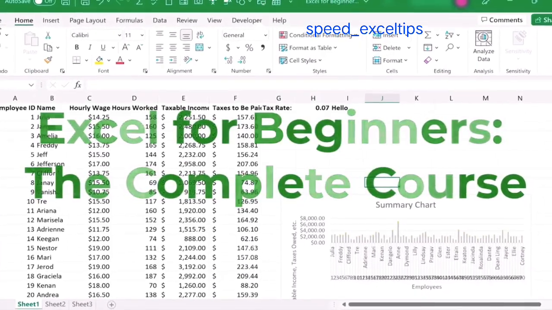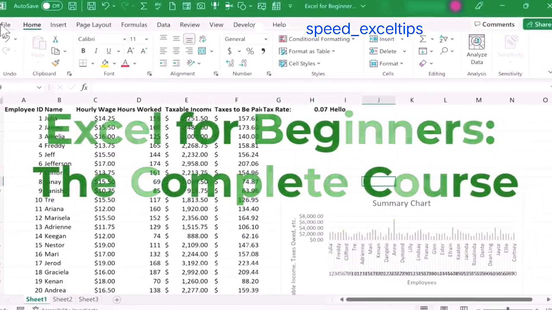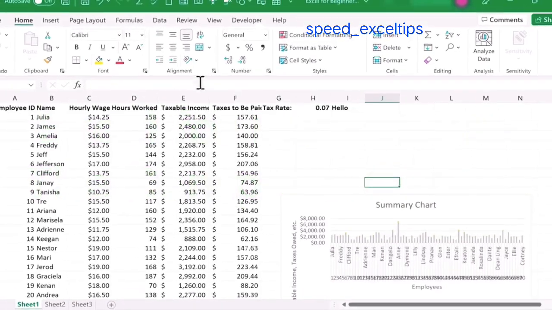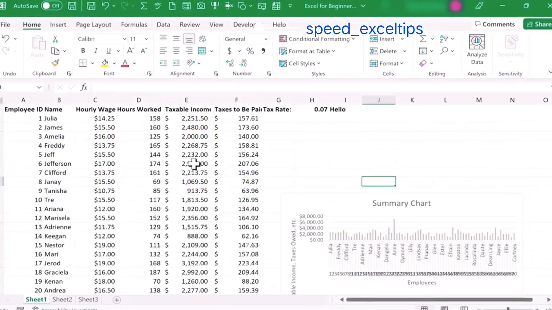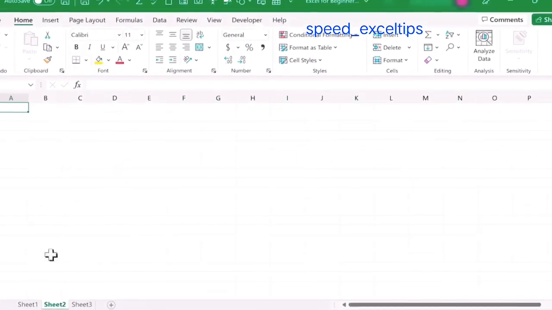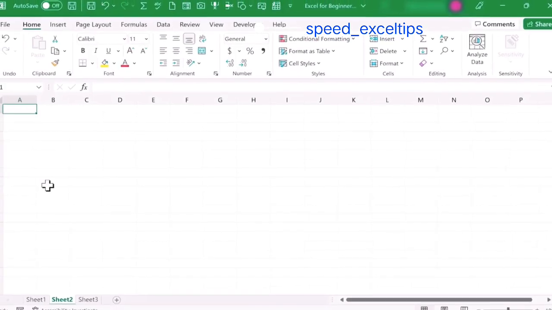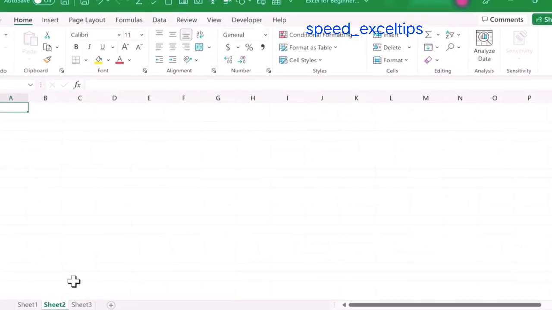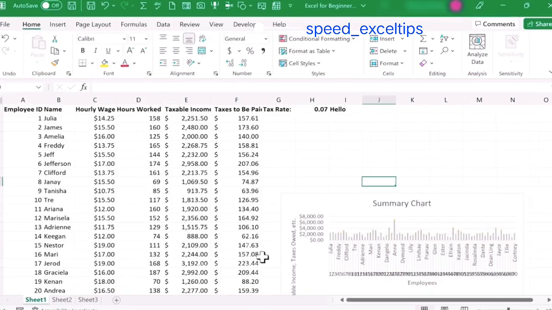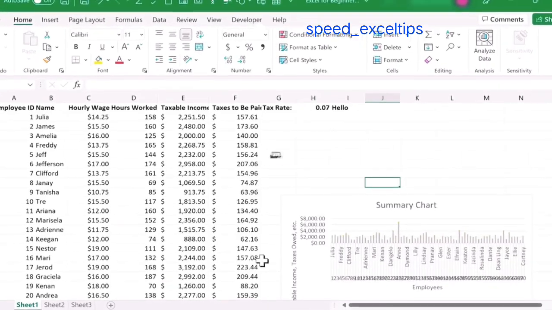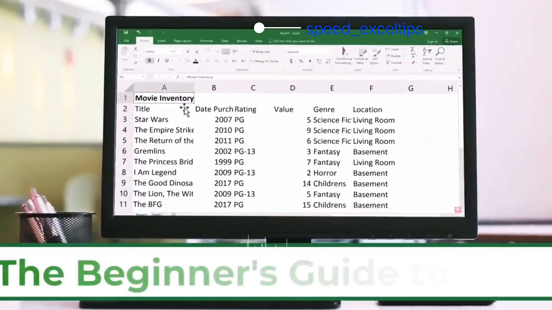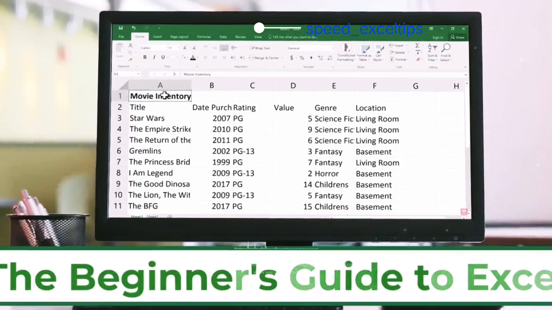So congratulations, at this point you have completed the Excel for Beginners complete course. At this point you have everything that you need to know to use Excel effectively. Yes, there's more that you could learn, but you have all of the basics that you need to be successful. If you want a copy of this workbook that I've created, look in the description below the video. If you want, you could download it and just go to sheet number 2 and then follow along with my video, watching it again and doing each step one at a time, and then you could compare it to what I did on sheet 1.